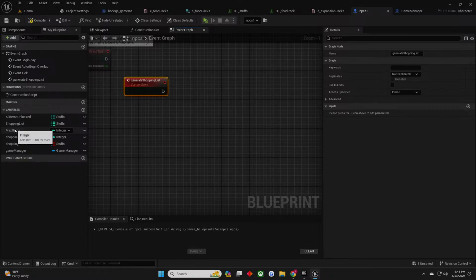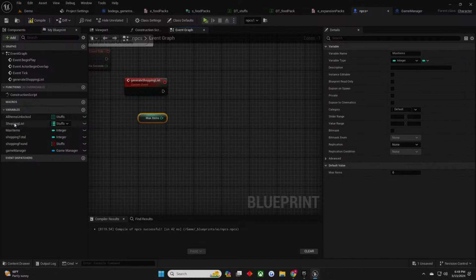So if I did the more than one first, let's see. It doesn't matter, but it does matter. Because you don't want every shopper to be buying like 5 or 10 items. Oh, I got it. I'm gonna do the max items first, and then I just devise a way to make sure that the items that you're shopping for fit within max items. So that's what we're gonna do.